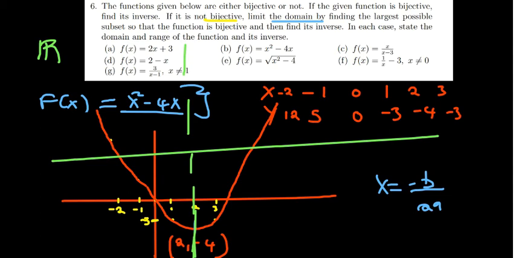So you can choose a side. If you do choose a side, I'll go for the positive part, where I'll say my x value should be greater than or equal to 2. So I've chosen the positive part. So the range therefore in such a case will be the minimum value, which is negative 4, going up to positive infinity. That is the expected range.